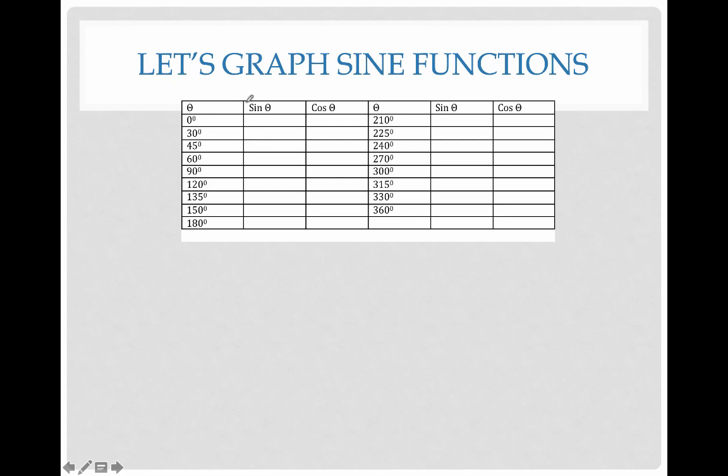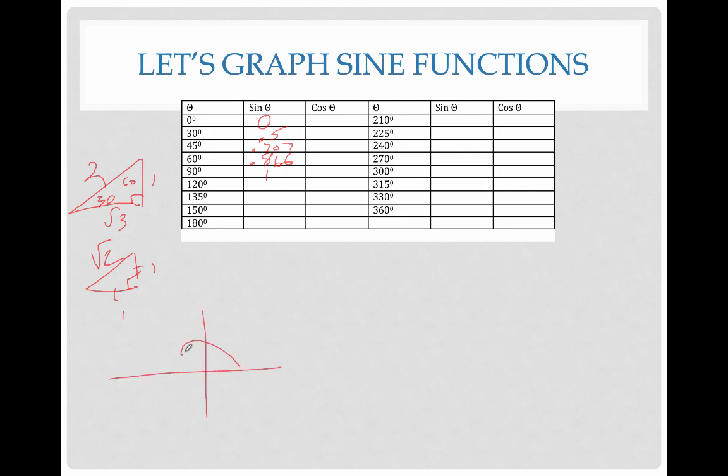Okay, so sine of 0 should have been 0. Can we just think about our 30, 60, 90s? 1, 2, square root 3. And then could we think about 45, 45, 90s? 1, 1, square root 2. If I think about the sine of 30, it's a half, which I got on my calculator. Sine of 45, 1 over the square root of 2, or square root of 2 over 2, is 0.707. Sine of 60, square root 3 over 2, is 0.866. Sine of 90 is 1. We get that off the calculator.